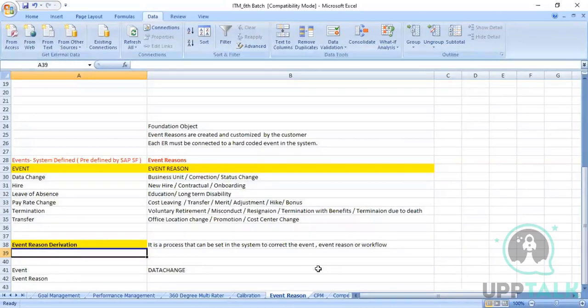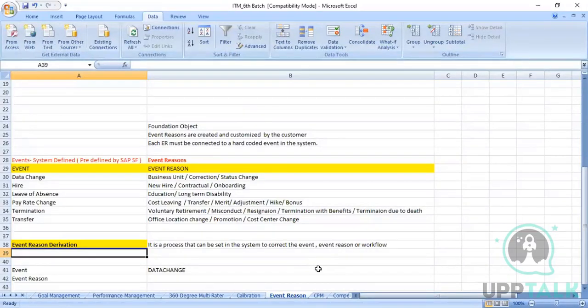Okay, so whenever we are writing a rule condition, we should not club both features in a single rule. The system will not accept it. Okay, that is by default the standard behavior of the SAP system. Whenever we want to write a rule, for workflow we have to write a rule separately, and for event reason we have to write a rule separately.